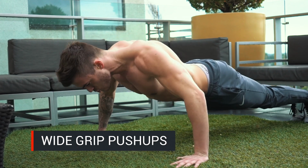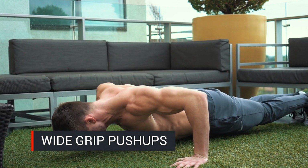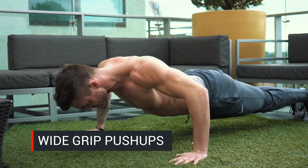You're going to make sure your hands are outside of your shoulders. You're going to go 10 reps again. After that, you're going to rest for 10 seconds, and then you're going to move into the last exercise, which is going to be a decline push-up.